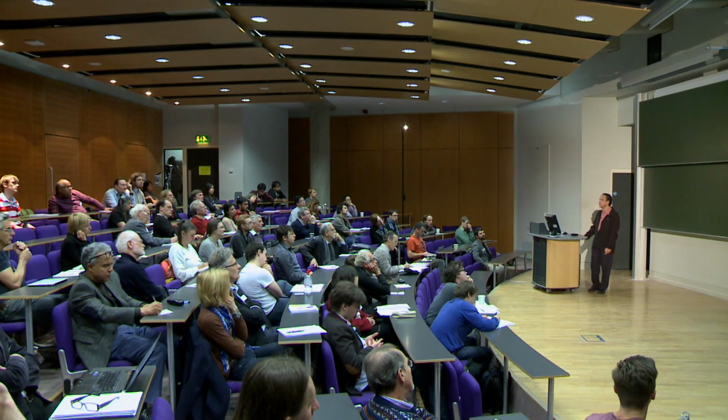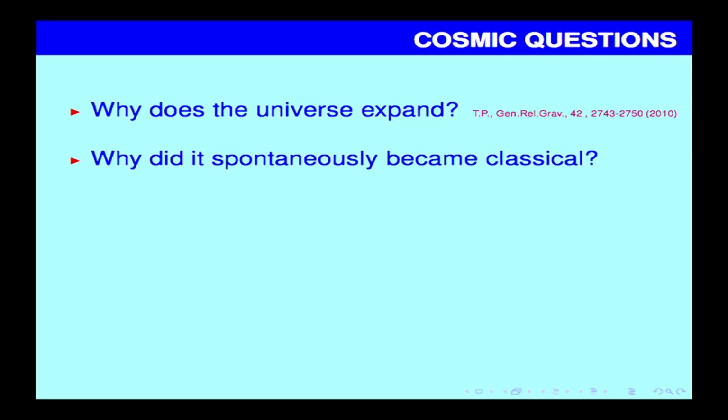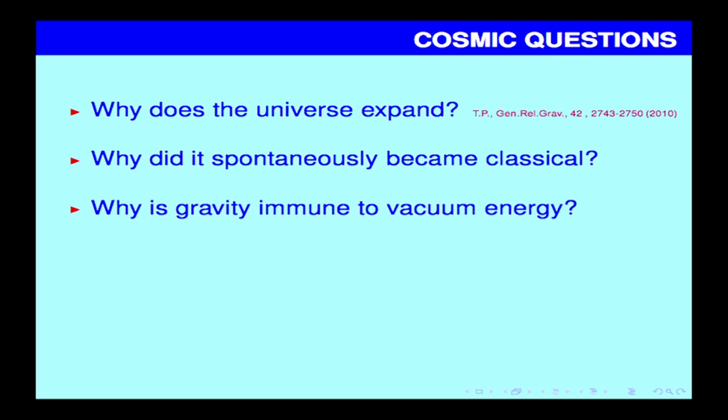Second, one of the most peculiar things about the universe, which you do not see normally in laboratory systems, is that it seems to be the only thing known to us that started out quantum mechanical and then spontaneously became classical. I mean, if you start a system quantum mechanically, as time goes on, it does not naturally evolve into a classical state. This can be made more precise in terms of Wigner functions and peaking of trajectories, etc. But it does seem to have done that. And in this paper, I have tried to claim that these two are actually related, but I will not go into that. Then the third point, which I had already talked about, is why is gravity immune to the vacuum energy?